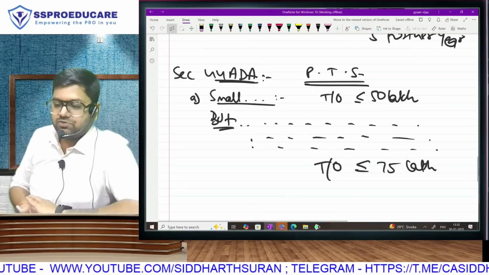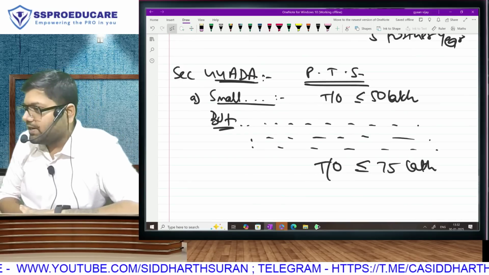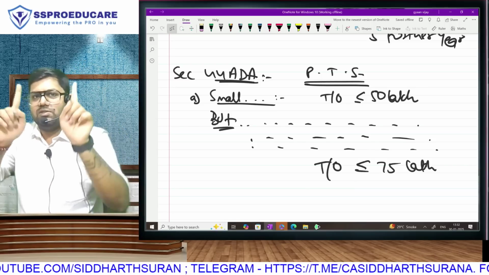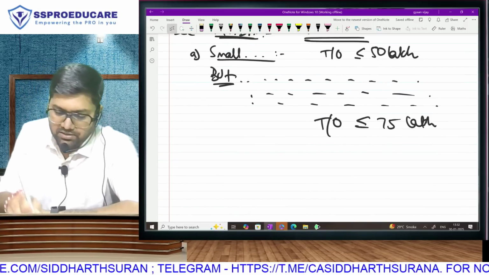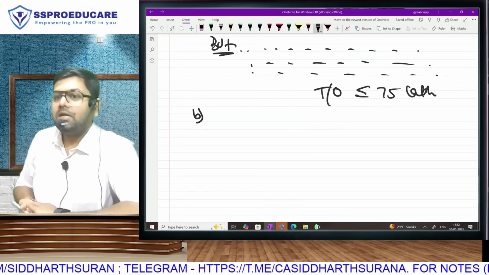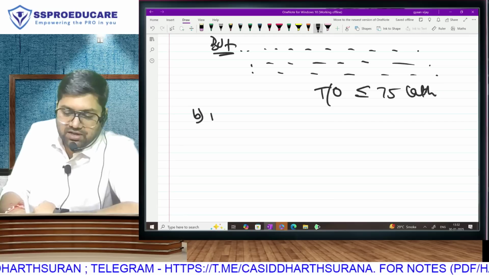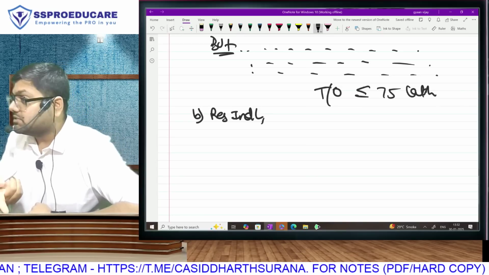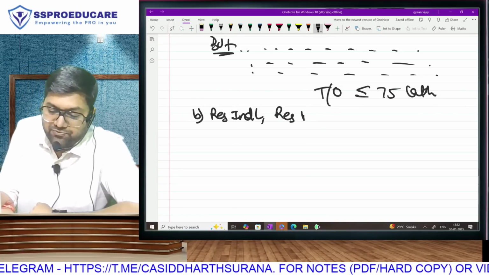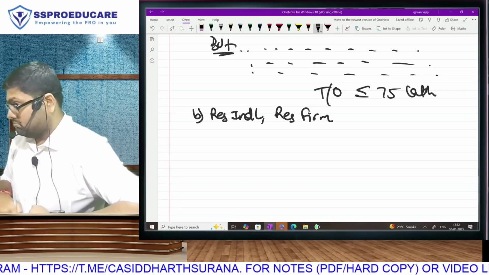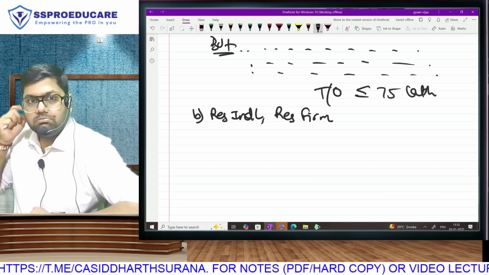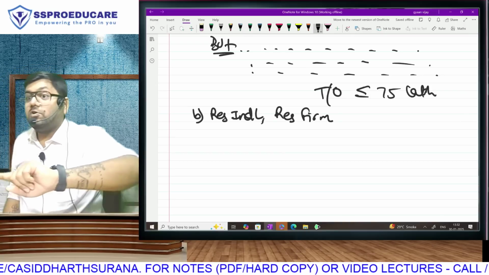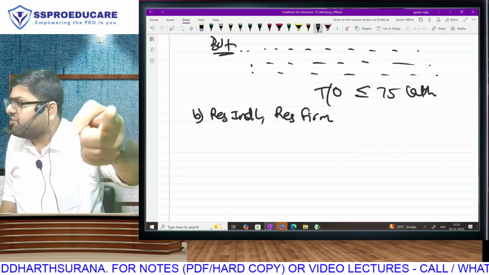Because the same system they have introduced for professionals. First answer will be 50 lakh. But if you are within 5%, then your answer will change to 75 lakh. So what was 2 crore, 3 crore there becomes 50 lakh and 75 lakh here. What was the second condition? Nature of assessee. Here we cover only resident individual, because individual can be CA, CS, lawyer, no? Specified profession. And resident partnership firm, because we do have a concept of CA firm. But there is no HUF doing specified profession. HUF can't be CA. So therefore, in our HUF activity, we classify under business.